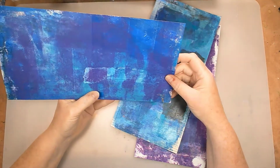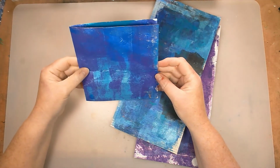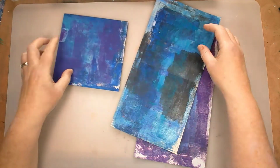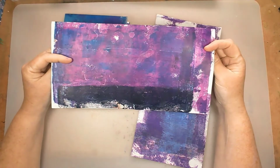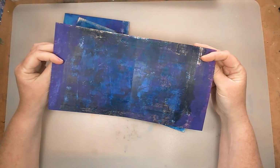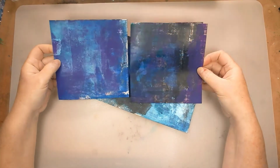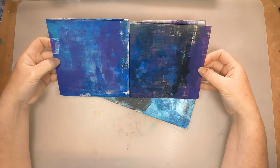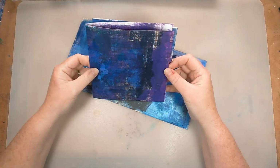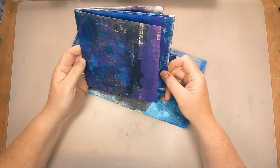I like that page. I think I like it. I think that is going to be the front, I think. That's possibly going to be the front. Oh, I quite like that one as well then. Between the two of them. Decisions. I think I'm going to go with that one at the front.